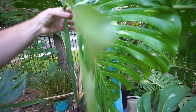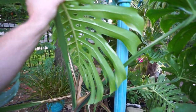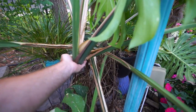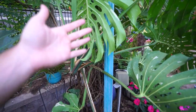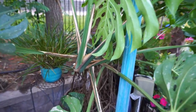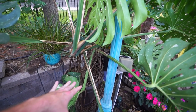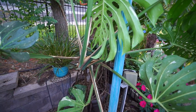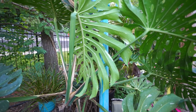It's still young enough. If I pull that like that, it'll firm up like that. I don't think I want to do that to it though. You can just stare right there for now. Yeah, I might be able to lift this up some more, but that's not really going to help with all that. I need to chop it. That's what I need to do. I need to cut that stem and plant this all over again so it's going straight up and down on that pole. But I don't want to do that.